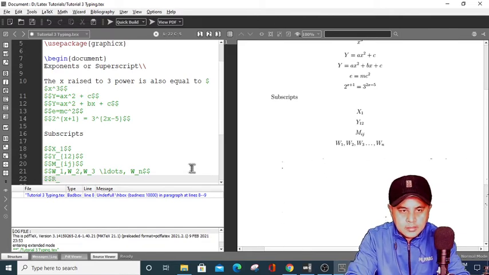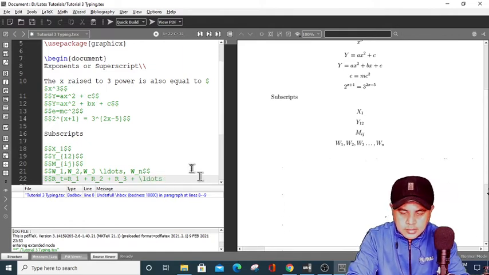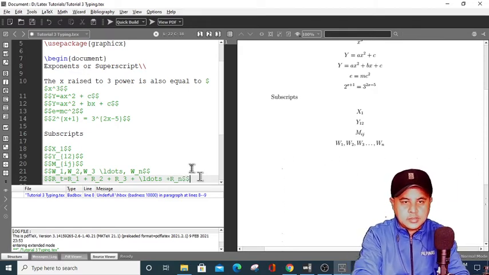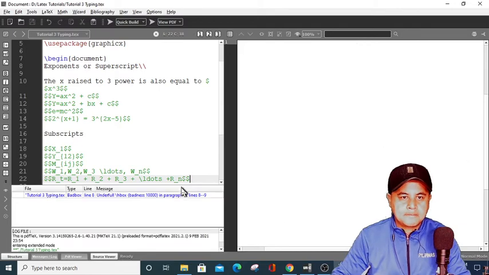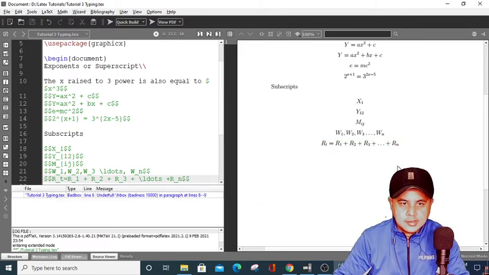R underscore T equals R underscore 1 plus R underscore 2 plus R underscore 3 plus backslash ldots plus R underscore N. Then close it with double dollar. All right, so that's it. That's how we use the subscript.